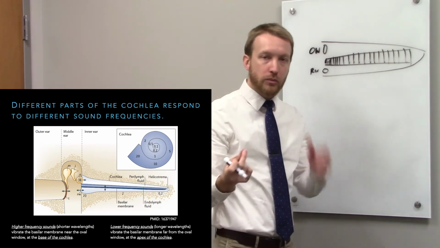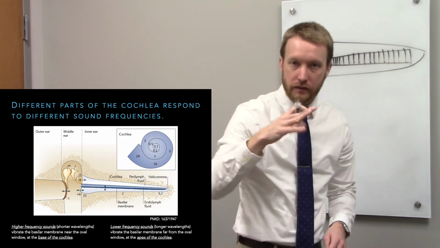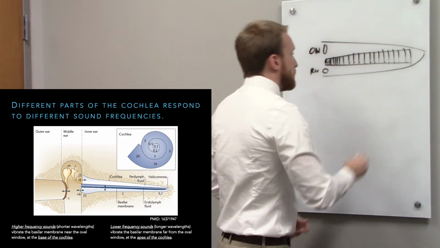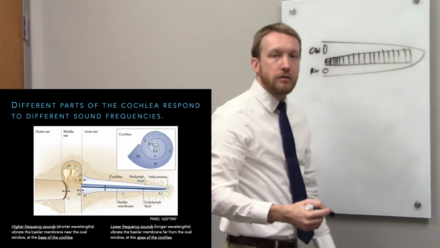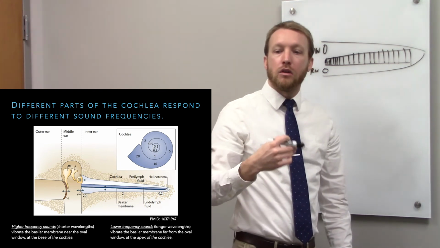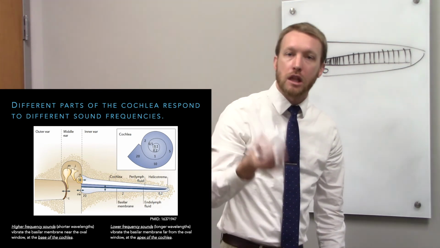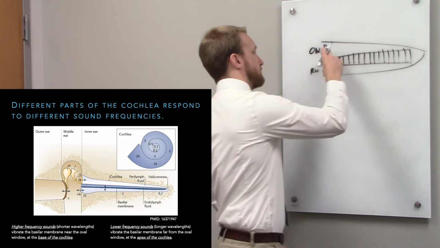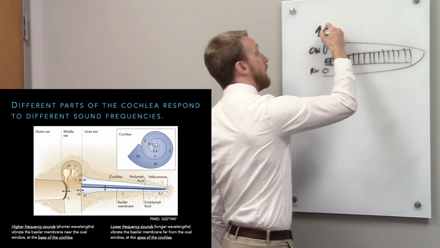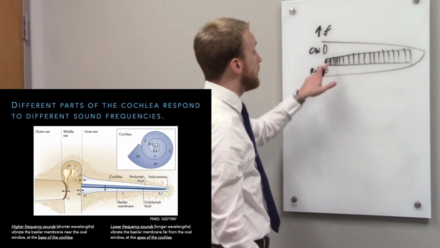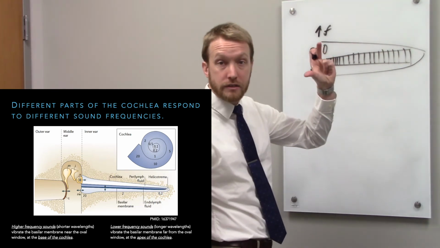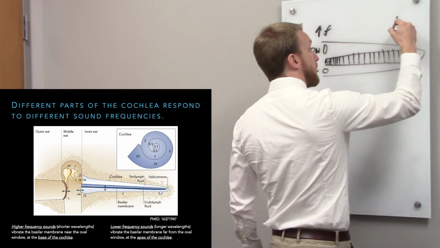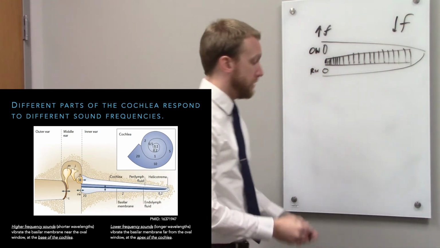The basilar membrane itself, the little strings that are going to vibrate, just like they do on a guitar or a piano, longer strings are going to create longer wavelength vibrations, thus lower frequency sounds. So, at the base, near the oval window, high frequency sounds are going to be most sensitive here because it's shorter strings, shorter basilar membrane fibers, longer fibers at the apex, thus lower frequency sound.